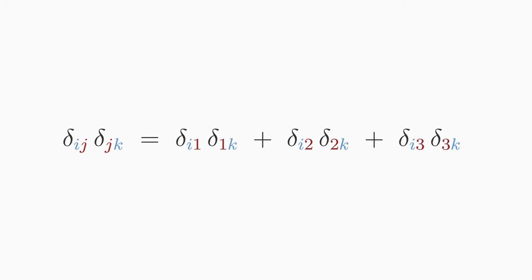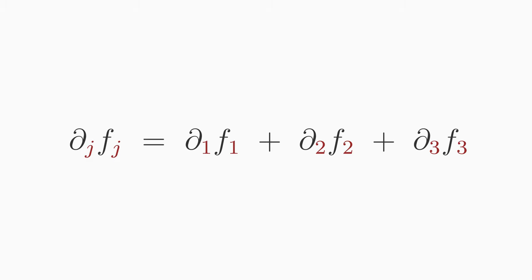Another advantage of the sum convention, in addition to compactness, is formal commutativity. For example, you may write down the expression like this in a different order, as you wish, for example like this. This might help you see what can be shortened or simplified further. But be careful. There are exceptions, for example, with a differential operator delta j, which acts on a successor. You can't move something before the derivative that is supposed to be differentiated. So you should be careful with operators in index notation.